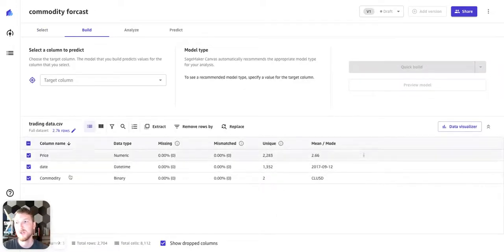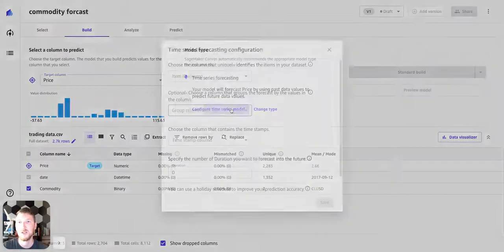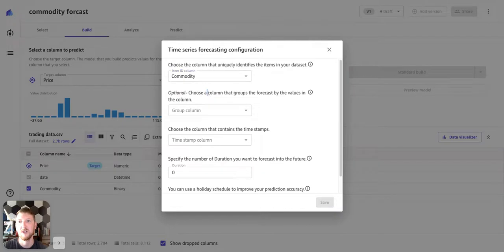So this is futures for two different commodities, natural gas futures and crude oil futures. So again, I'll set my target as the price, configure the time series, to use commodity date, and this one is done by days, and we'll just project this one out 5 days in the future.